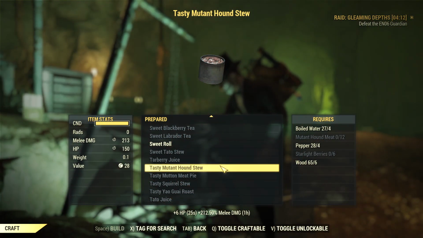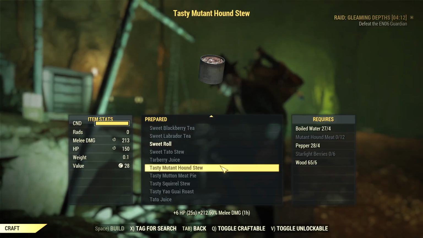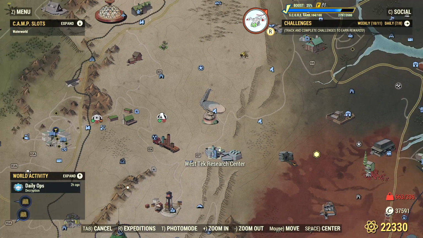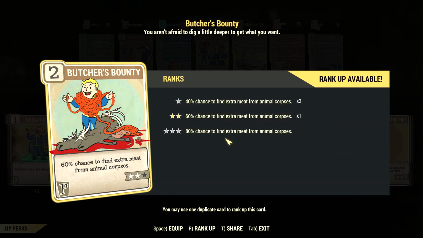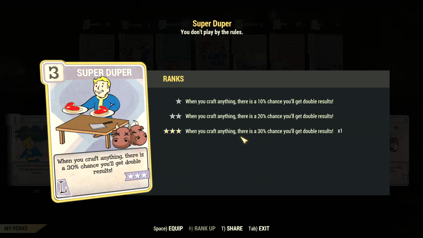But there are foods that give you bigger bonuses. By far the easiest one is a tasty Mutant Hound stew, because it's very easy to farm Mutant Hound meat just by going to Westec. Just make sure that you have the Butcher's Bounty perk also equipped under Perception, and that gives you a chance to get more meat. Plus Super Duper when you craft it for a chance to get more.